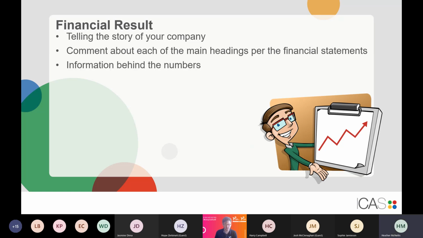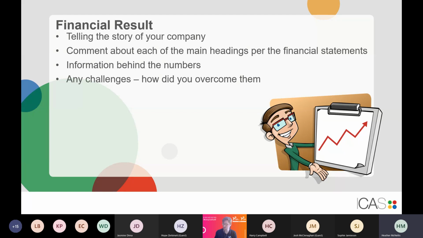So you're thinking about, well, what is the information behind the numbers? I don't want you just to tell them, you're telling the people at Young Enterprise, oh, we made £100 of sales in the year, right? So what? Okay, how did you make those sales? When were the sales made? What were the customers? Where did the sales come from? Okay, all of these different things I want you to think about. Information behind the numbers, not just the fact of, oh, I made £100 in sales. Oh, great, thumbs up.